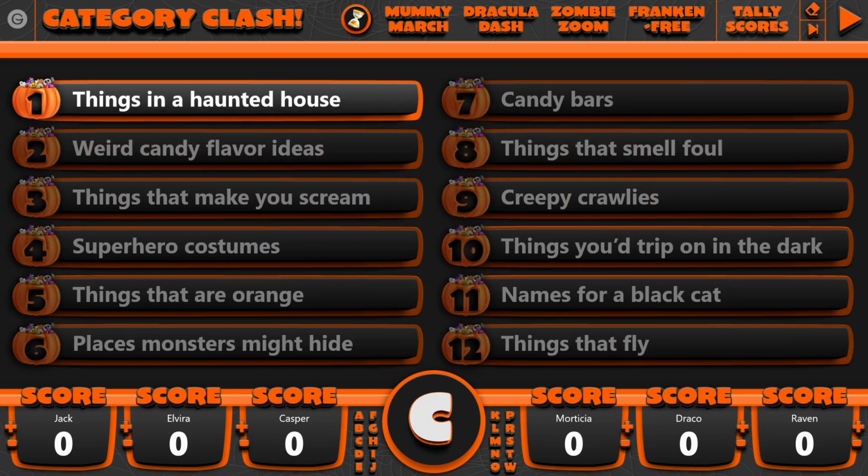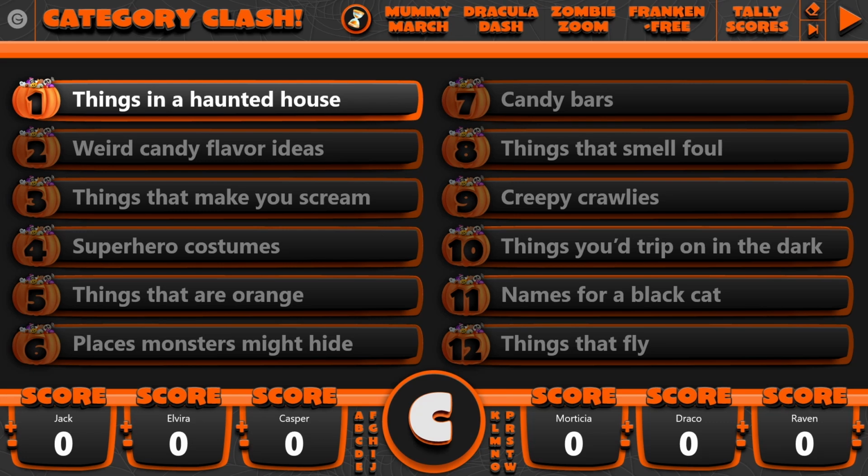The first category will be highlighted, and players can share their answers for that category. In the version with the scoreboard, click the Score button to add a point for any player that has a unique answer. In the version without a scoreboard, players should mark their points on their own answer card.